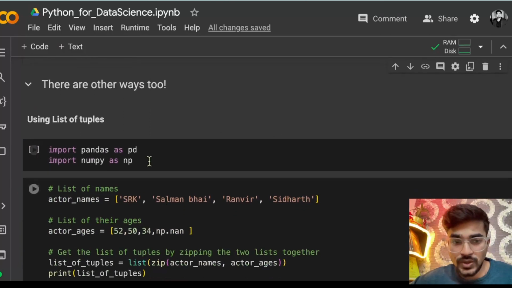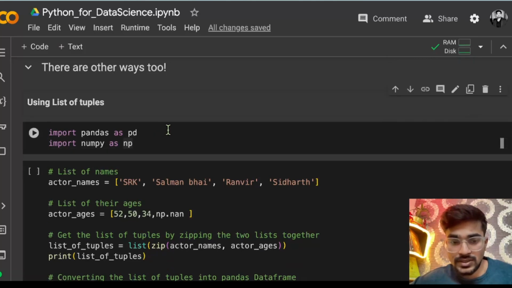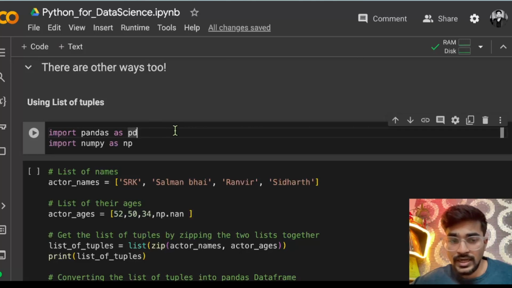So why am I showing you all these ways of creating a pandas data frame, and is it necessary to remember all of those methods? The answer to the first question is yes, it is very necessary to understand how you can create a pandas data frame using different kinds of datasets, because you don't know in what scenario what kind of dataset you have, and you need to convert that into a pandas data frame so that you can apply the pandas library onto that and do some analysis on that data. So you should have some idea that this type of data set can be converted into a pandas data frame.